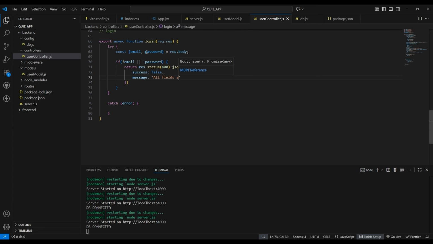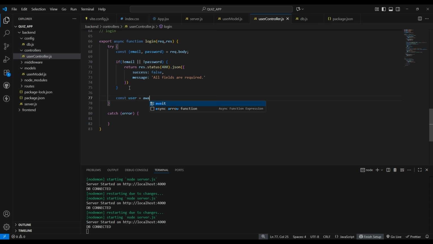So you must fill both fields, email and password, for the login, else it will show you this error.